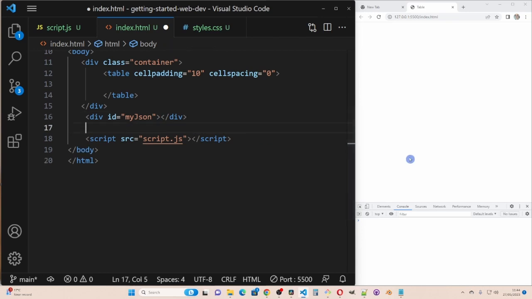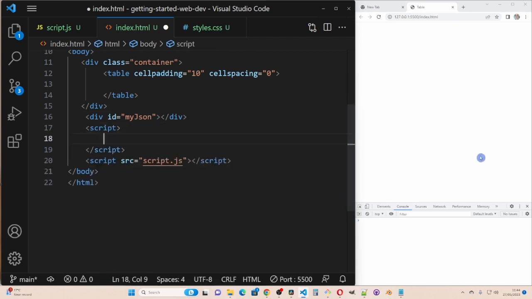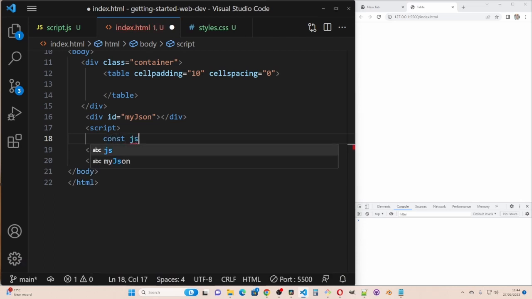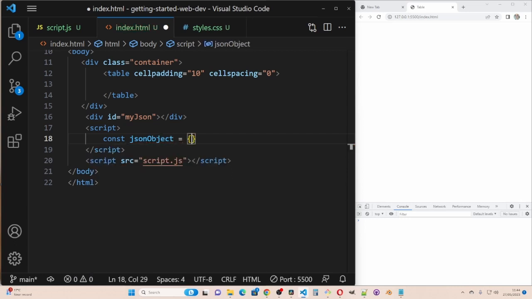Then I can create a script tag here, and I can create some JSON in here. So I'm going to start with constant JSON object equals, and then you use curly braces for a JSON object, and you have a label and a name value.